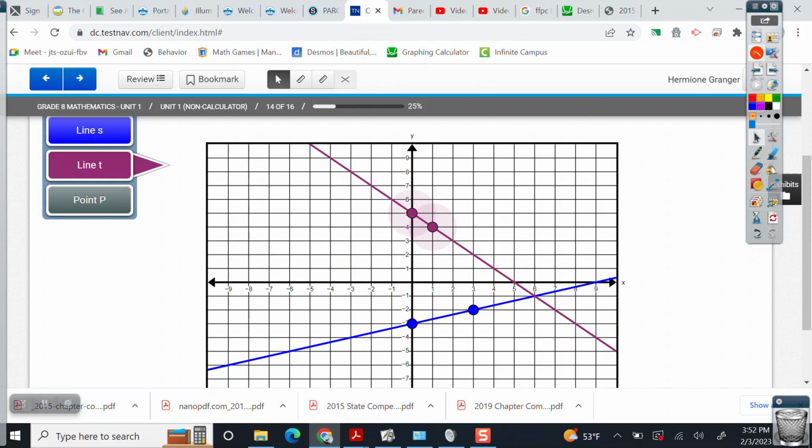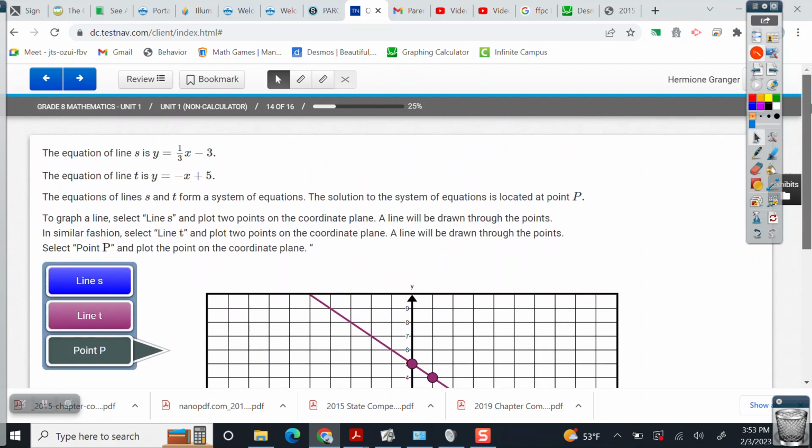And so now I have a solution to a system of equations, because you know that a system of equations has a solution where the lines intersect, right? So I'm going to put point P right on (6, -1), because that's where the lines intersect. All right. So let's see. I think I've answered all of the question here. Yep, I have. Now, if you don't have a graph, well, what do you do?